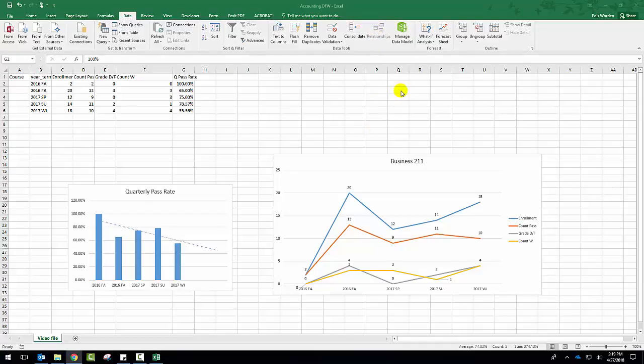Manage data model. It opens the Power Pivot window. I have not used that, so I can't give more information on that. When I do get more information, I will create another video for you. But you're not sure what the input value of the formula is required to get to the result. The data table is if you have a formula that uses one or two variables, or multiple formulas that use all one common variable. You can use the data table to see the outcomes all in one place.